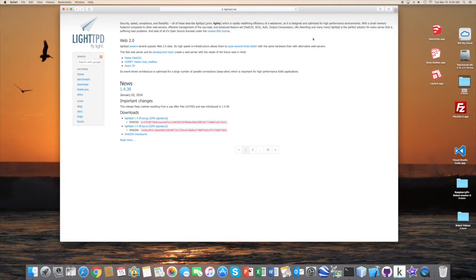The web server that I'm using is LightTPD. Here's the website where you can find a bunch of information on this. It's a very lightweight web server and very efficient, and it's great with CGI scripts, which we're using. I did also try it with Apache, and it does work with Apache. I just found the responsiveness of the app through the web browser was just better using this lightweight web server. So that's why I ended up selecting it.